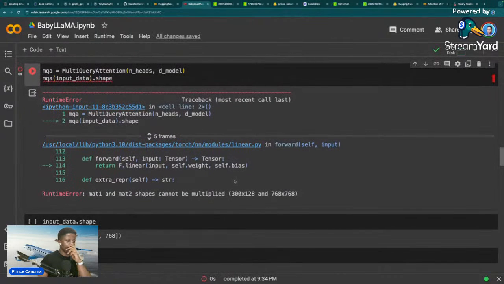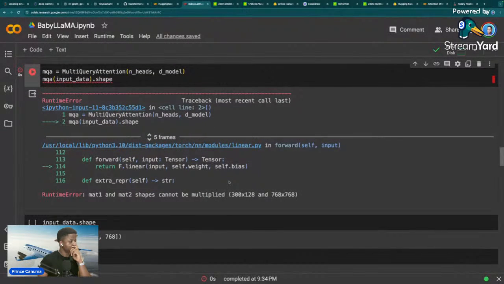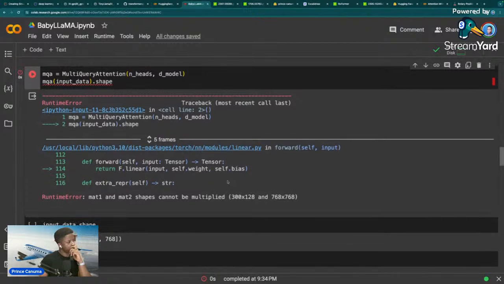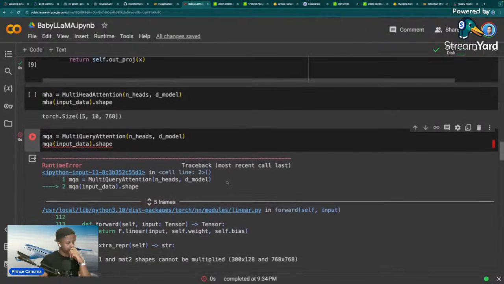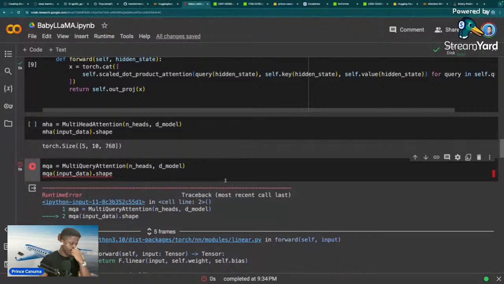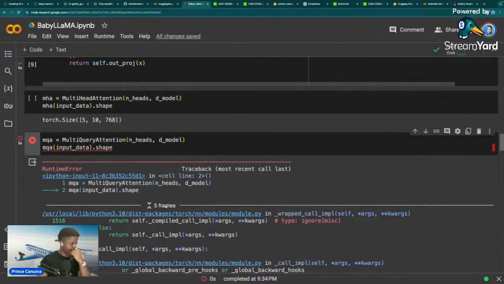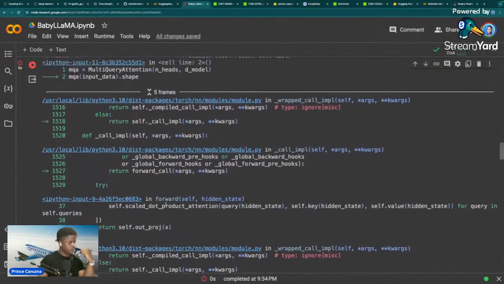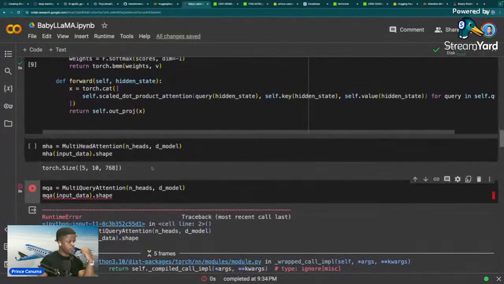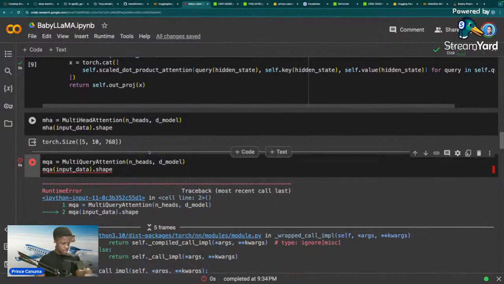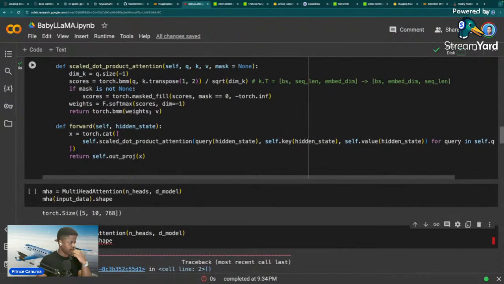Okay, the shapes don't match up. Where don't they match up? Okay, for the output projection, they don't match up. Oh, okay, makes sense.